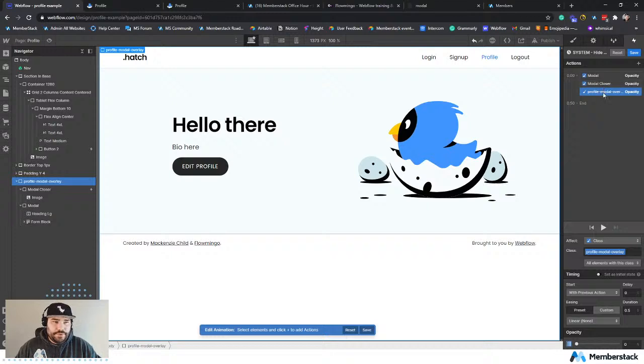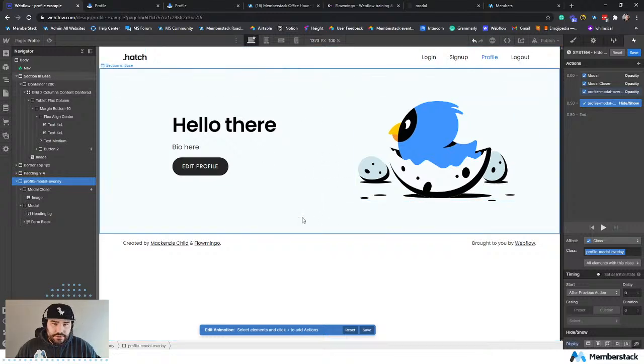So the way I have it set up right now, this is still going to be clickable like this. See how you can see this? It's still going to be clickable and it's still going to be there. So now we need to hide this one. So let's hide this. And boom. See, now all that form stuff is gone. So it's going to be like that.